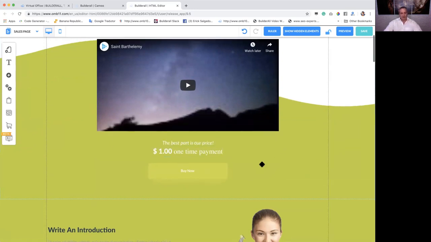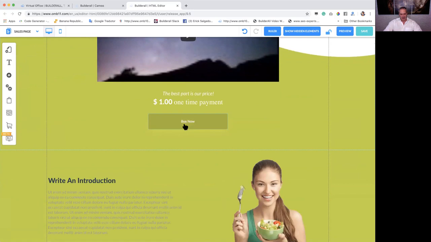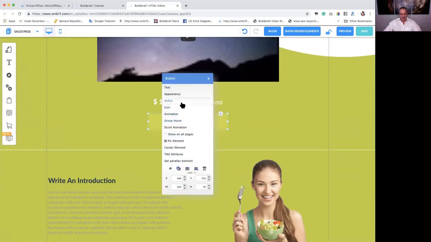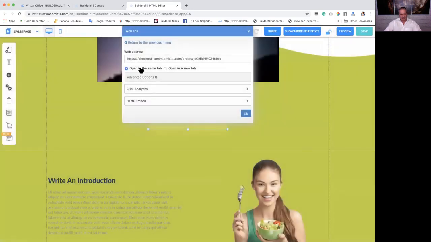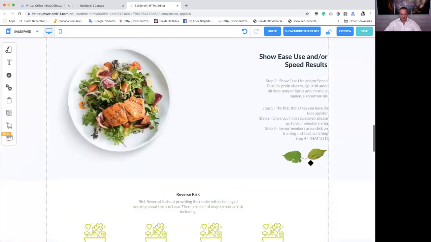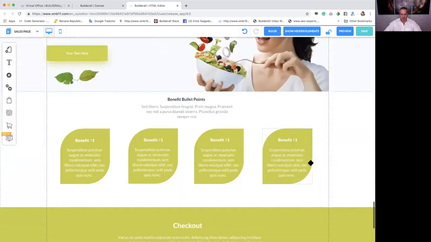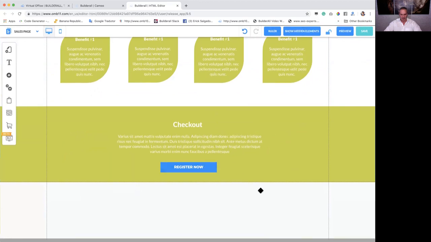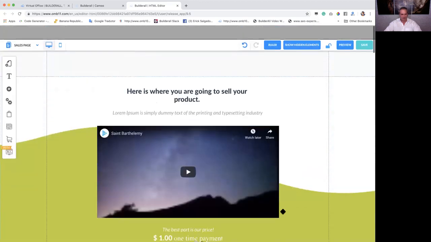And now, you have a buy now button here. I'm gonna give a right click and see the action, and then you can see the buy now takes people to the checkout, right? So it's all good. You don't have to touch. Here you have a lot of buy now buttons. It's all the same thing. All the buy now buttons are already configured. You don't have to do anything.